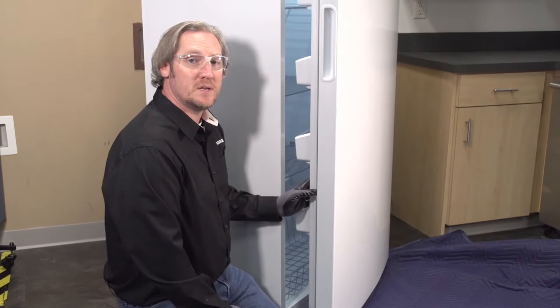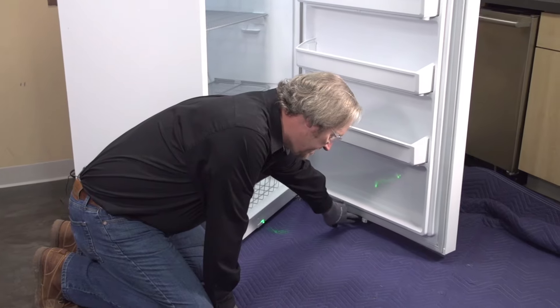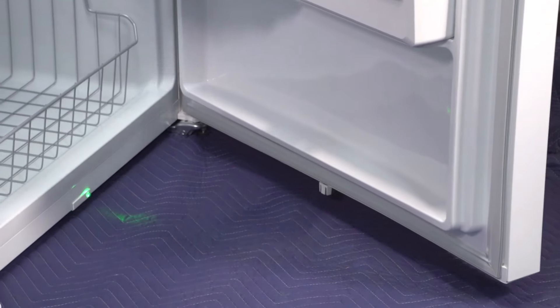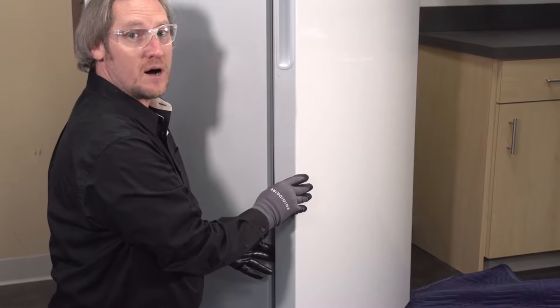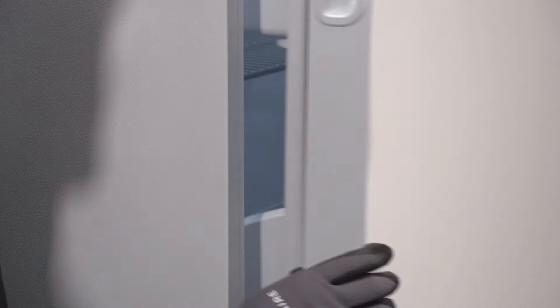Another check we need to do before we get into our service flesh: verify your magnet at the base of your door is actually making good contact with your reed switch down here at the bottom of the cabinet. All we have to do is close the door and verify that our light is actually turning off. Pulling the magnet out and putting it against the reed switch is only going to tell you whether or not your reed switch is good — you need to verify with the door that the light is shutting off, that the reed switch is in fact turning off the light.